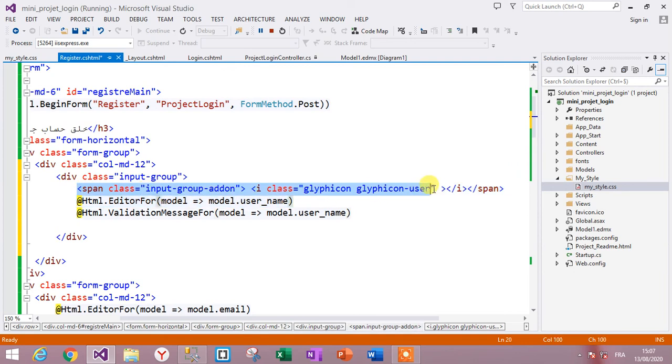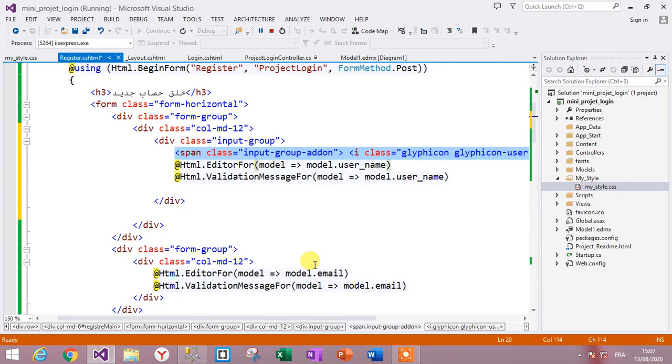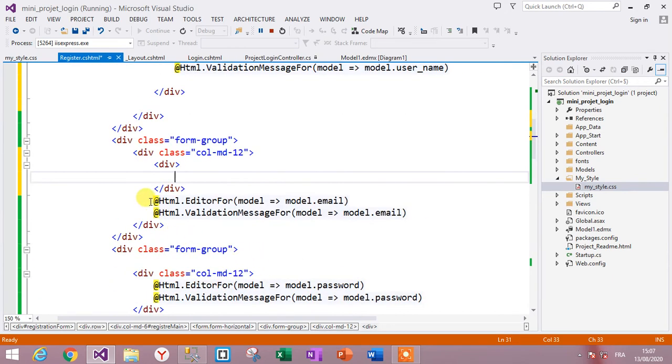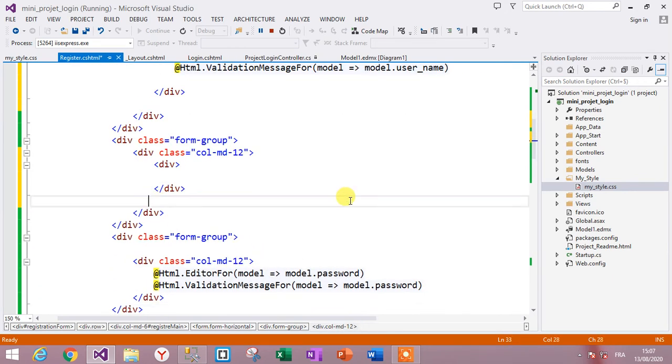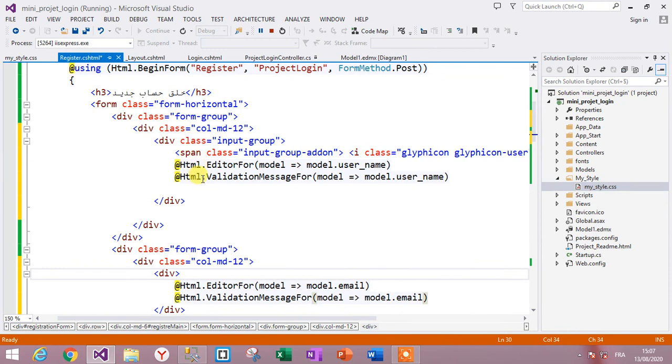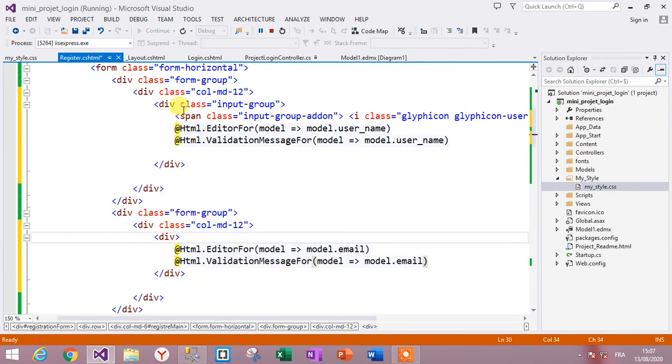Try to copy this, Ctrl C. We do the same. So we try to create a div, Ctrl V, and class input-group.